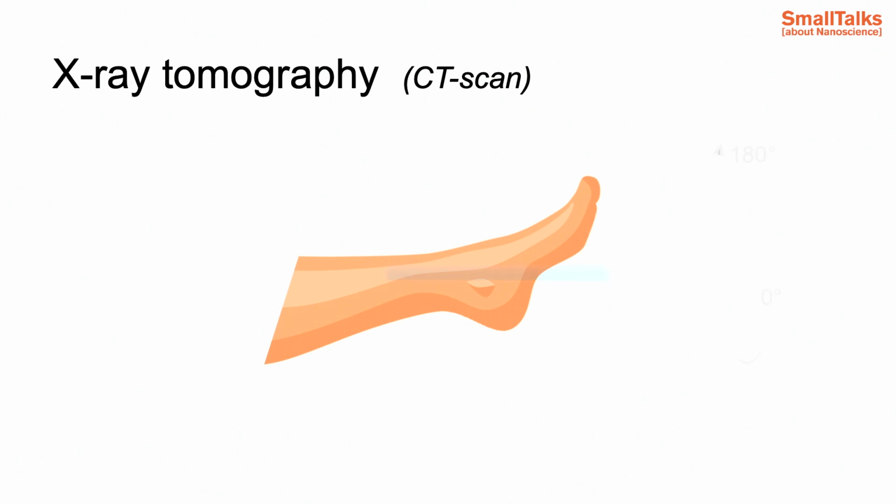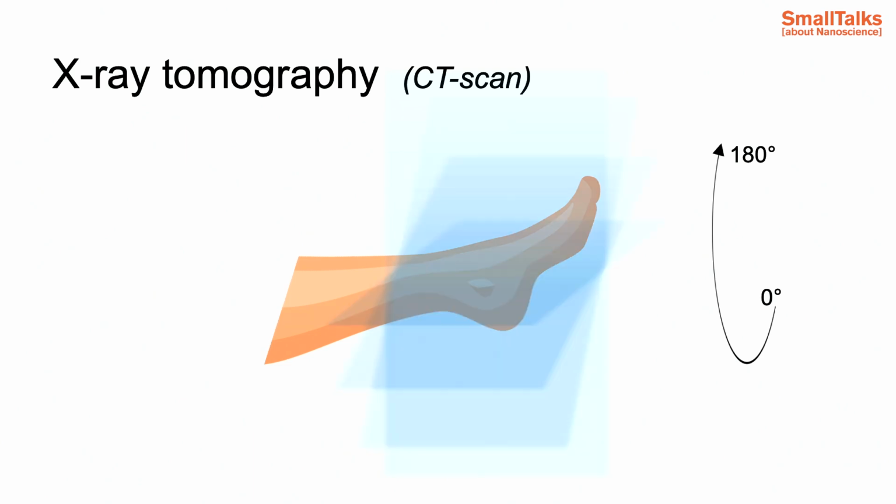In X-ray tomography, we are collecting multiple projection images while rotating around the sample. This means that you will end up with a collection of images taken from multiple angles around the sample. With these images, we can then with mathematical operations reconstruct back the full 3D volume of the imaged sample.